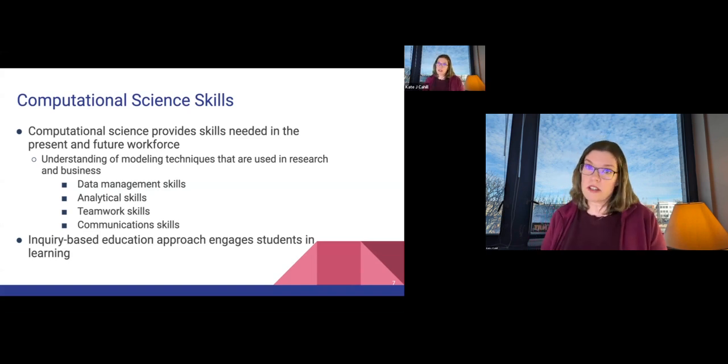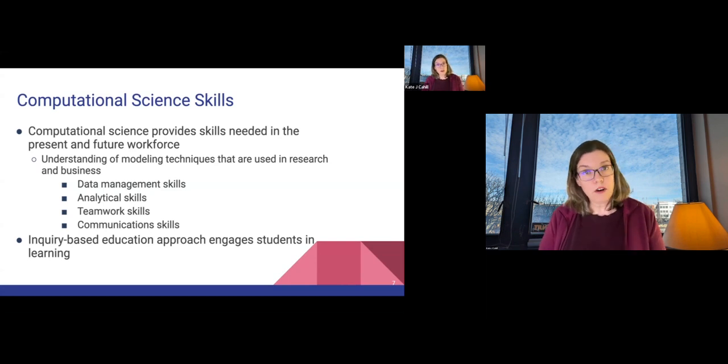And then also teamwork skills, being project-based often. A lot of teamwork skills goes into being successful in computational science. And then communication skills goes along with that, both communicating within your team, because often you have people with different backgrounds from different domains working together on a project. So communication that way, as well as communication of the results of your work through presentation, poster writing, paper writing. And so, all those skills that are important for research.